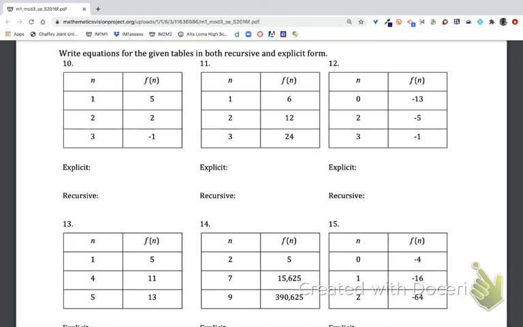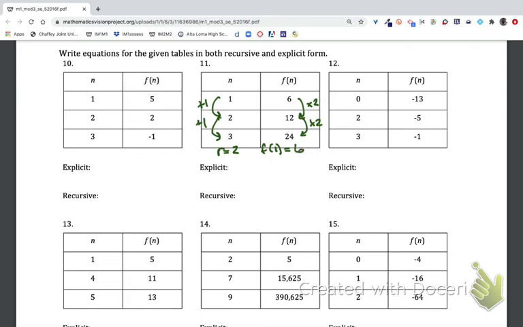Recursive and explicit. Those good old equations that we've spent a whole lot of time talking about already, and we're going to continue cycling back, or spiraling back and seeing what's going on. So the tricky part for these is looking at both the output and the input steps. So the inputs are jumping by 1, which is good. That helps us see what's going on a little bit easier. The output, I'm adding 6, but then adding 12, that doesn't work. So I can multiply by 2, and that does. So I know that when I am multiplying by 2, my constant ratio is 2, and my f of 1 is 6.